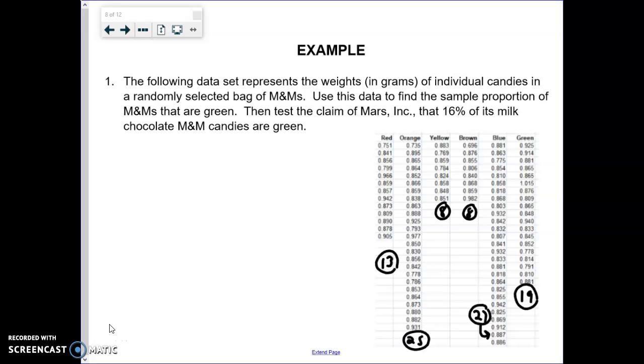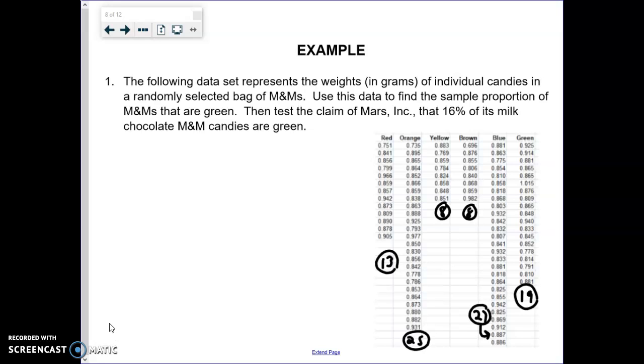All right, let's go ahead and take a look at a couple examples. The first video will be over example 1 on your student example sheet, and then the second video will be over number 2. So go ahead and pause this for a second, read through this information, and make any notes yourself that you need to.